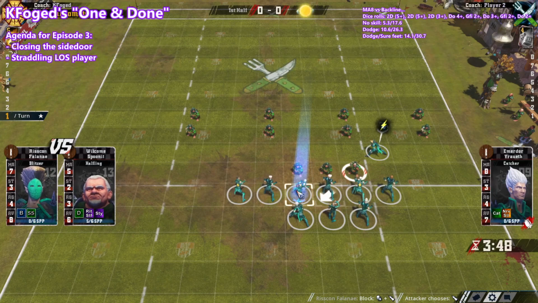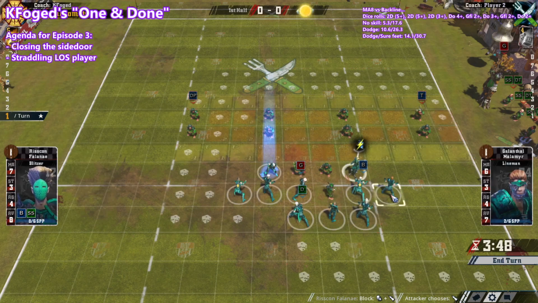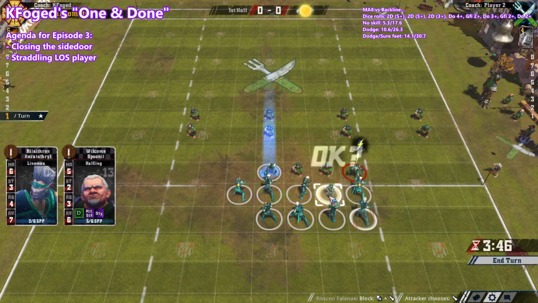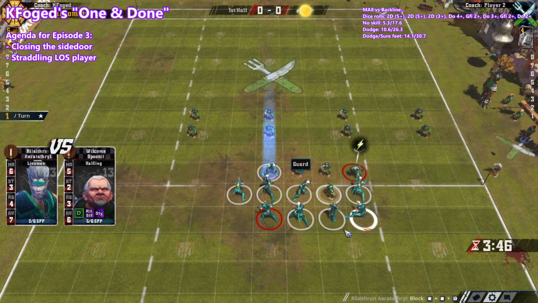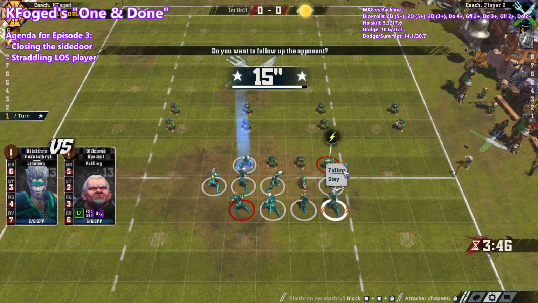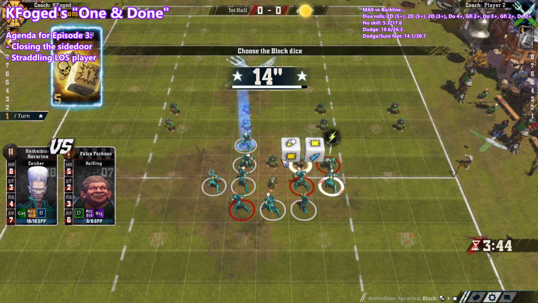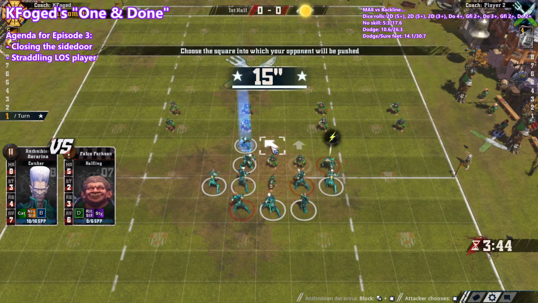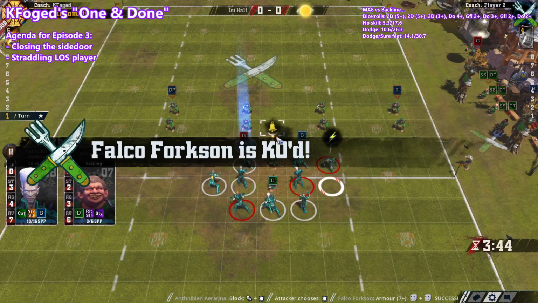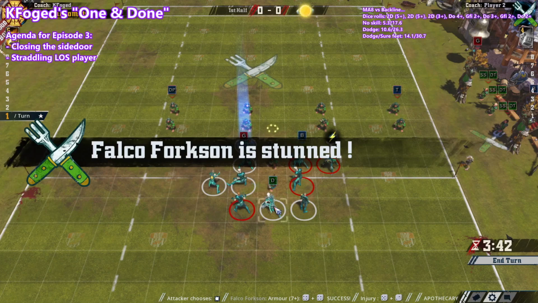Remove the odds because we don't need them. Get a block, we get a block. Following up, move him around. This time we block from the back corner. Good. And we need him up in this square this time for what we want to do. And we need an extra 3+ block here. In this case he's going down, so hopefully he's staying there. He's KO'd, but we can cheat because we got an Apo. So he stays there.